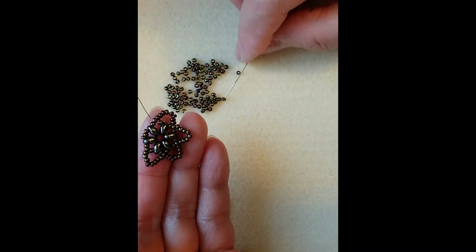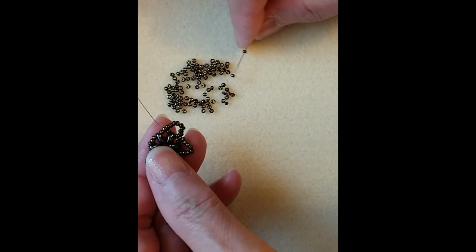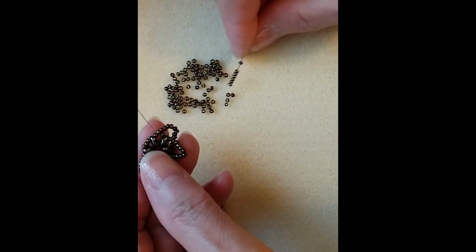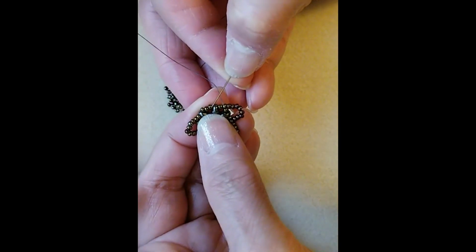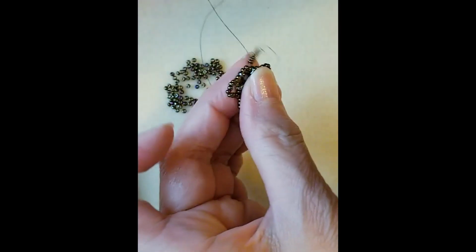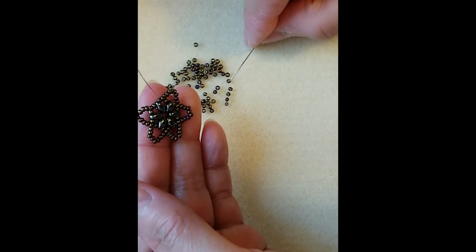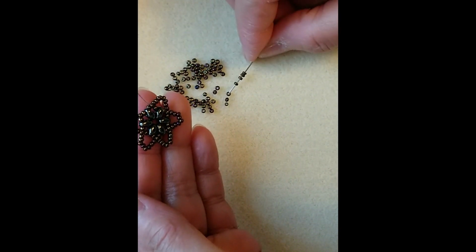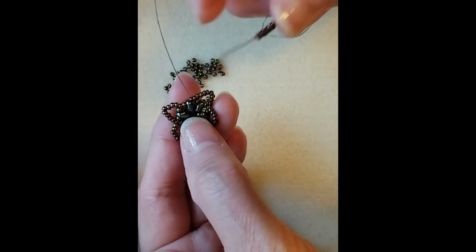Then 2 more 8 seed beads. 2, 3, 4, 5, 6, 7, and 8. Okay, middle, stick it to the middle. There you go. Okay, then it's the last 8. 3, 4, 5, 6, 7, and 8. Okay.